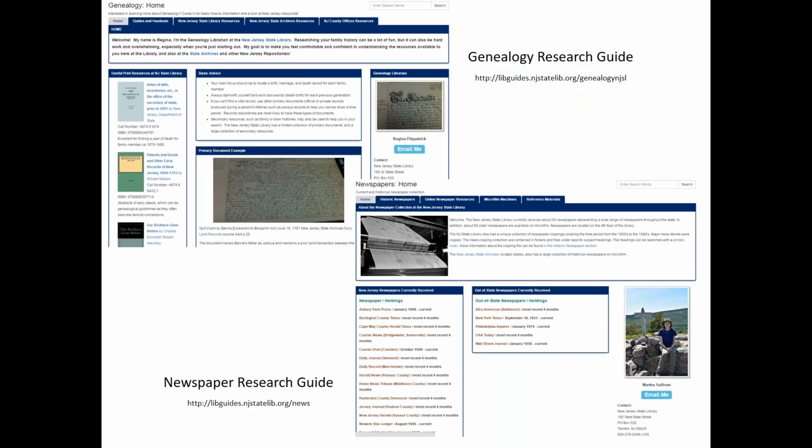And then here are the front pages of the genealogy research guide and the newspaper research guide. And I've posted the URLs here so you can copy and paste them directly from the presentation into your browser and navigate directly to them. You can bookmark the sites. So these are very useful resources.